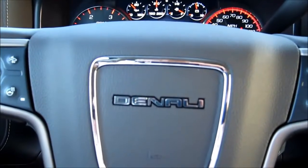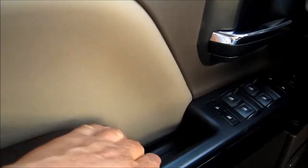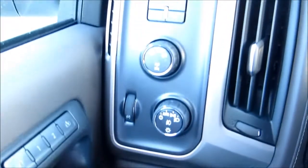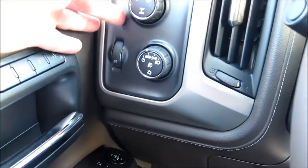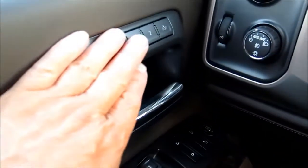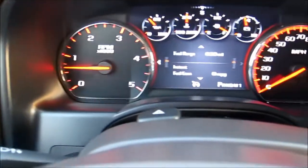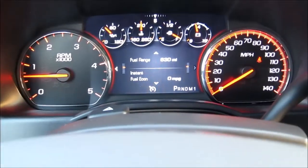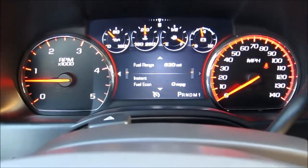On the interior of our 2015 Sierra Denali we're going to see a lot of nice earth tones in a two and even sometimes a tri-color scheme. There's a nice large door pull, easy-to-use oversized switches, and driver-only controls on the left-hand side for trailer braking, four-wheel drive, and headlights. We've also got memory settings for the seating, pedals, and steering wheel. Coming over to the gauge package, we've got two large round sweeping gauges for the speedometer and tach, along with support gauges.